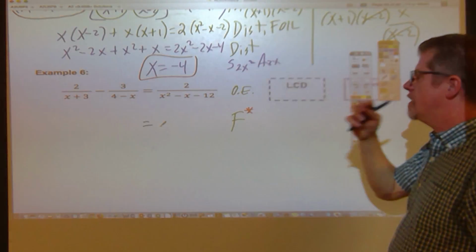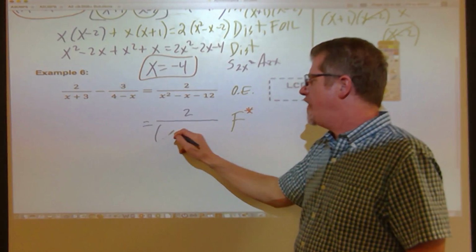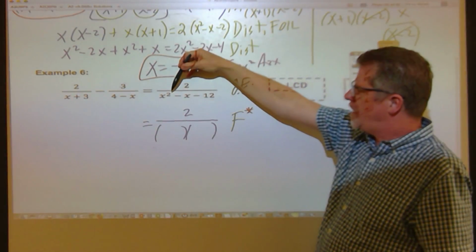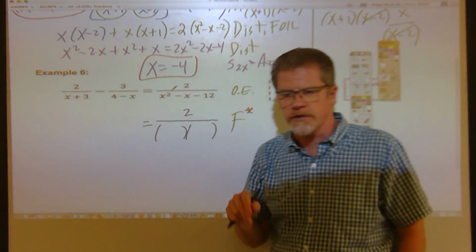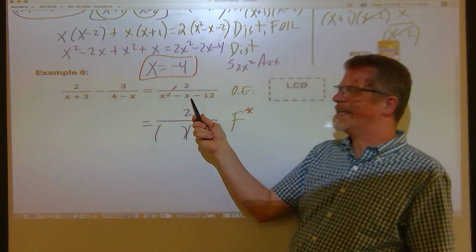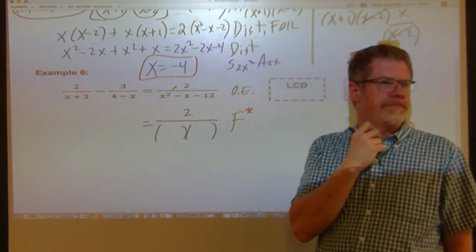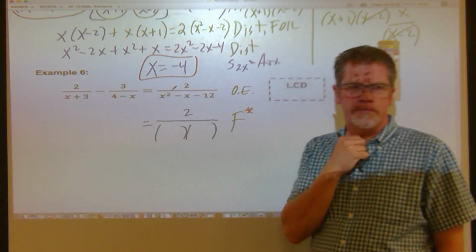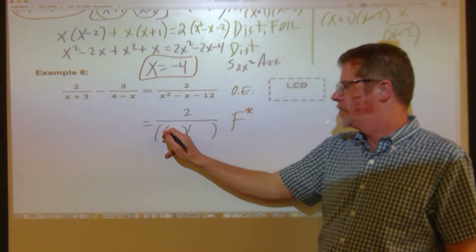But first of all, the F star is a new thing. F stands for factor. And notice that when you factor the denominator, well, go ahead and factor the denominator. Factor x squared minus x minus 12. And then after you factor, just pause and look up here. All of you should be factoring x squared minus x minus 12. Let's see how to do with that. All right. Lauren, you're on. Please tell me what your factorization is for x squared minus x minus 12.